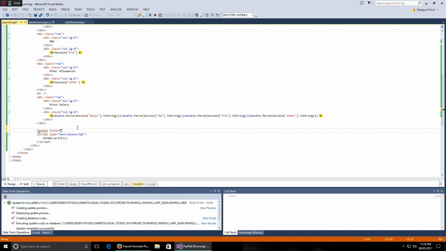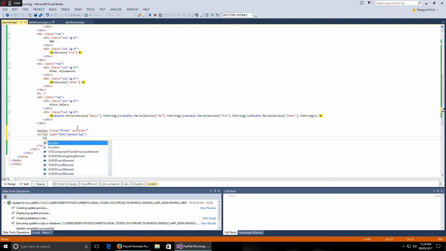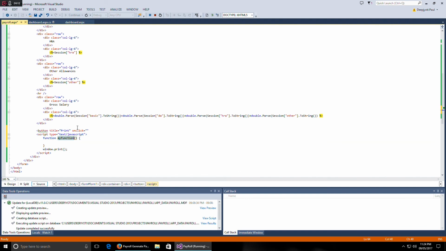So we'll give title print, and on click I will create a function here. So this will say myPrint, so that it doesn't conflict with the actual print. So I'll just call my function, that is myPrint.